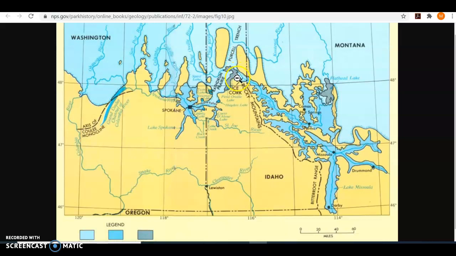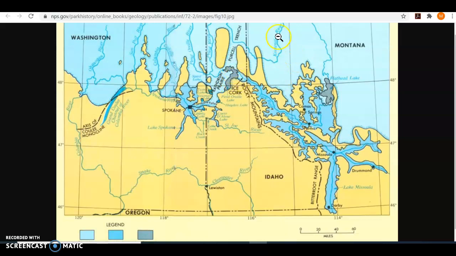And then when this ice dam eventually would be floated by all of this water behind it, it would fail, and you'd have this enormous release of water, many times, maybe 10 times more than the combined flow of all the world's rivers has been estimated, kind of an amazing number.